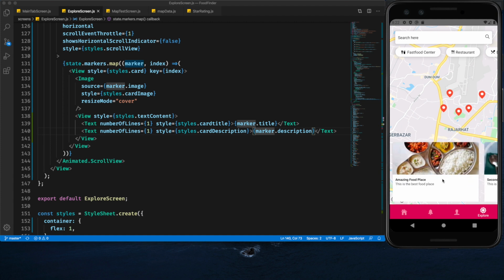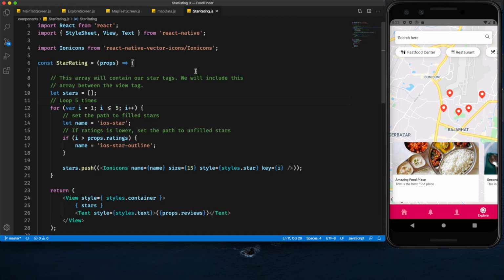Now along with this title and the description, I want to display a star rating, beside that the review numbers, and then an order now button. So for that, first I will use a star rating beneath this title. For that star rating, I have already created this star rating.js file. Here I can provide the props, rating props and the review props, and based upon our props, our star rating will be generated.